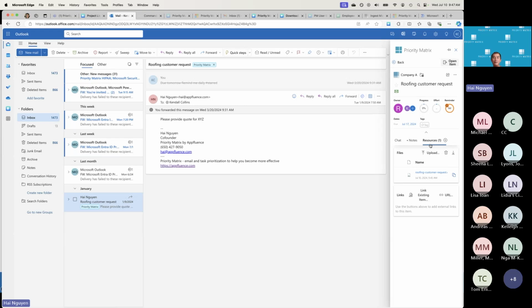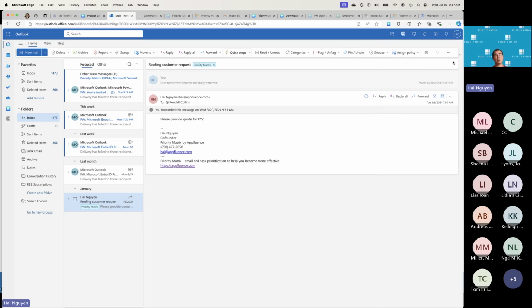So again, if you were assigning this task and asking your coworker to create an invoice or build a presentation, they can upload that presentation here. And now you guys can actually have a conversation around everything that you have to do in a meaningful way. And of course, Matrix lets you link to SharePoint or Salesforce or whatever, any web application that you have really, here in the link section, and just keeps things very, very organized.